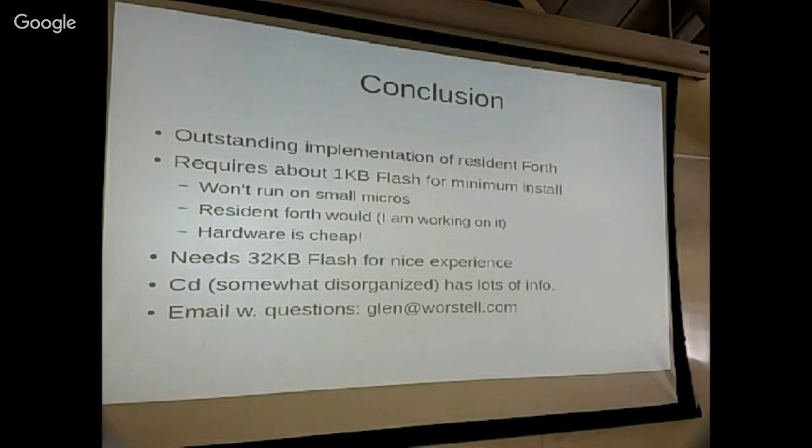Why do I like FRAM? Well, it's a non-volatile RAM. So most of us here are familiar with what's called core memory, of which there isn't any anymore except in museums. But the thing about core is you can write to it, and when the power goes off, it doesn't erase anything. When the power goes back on again, it's still there. You can read or write core memory a byte or a word at a time. And like I say, it's non-volatile, which is very different from flash.